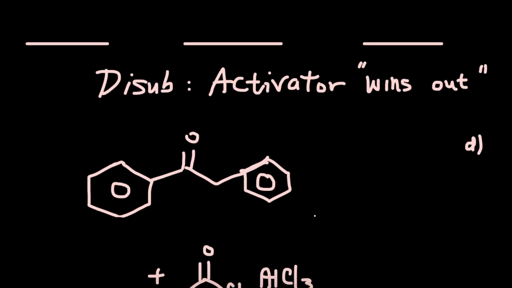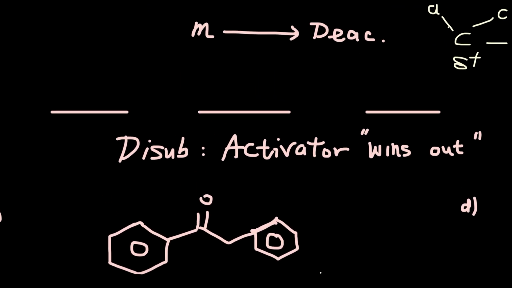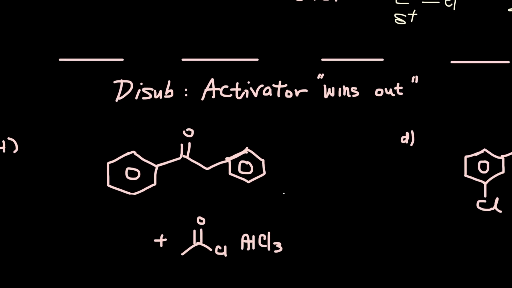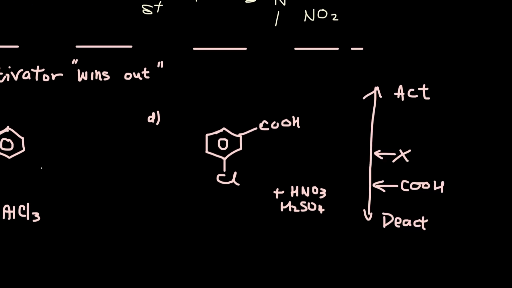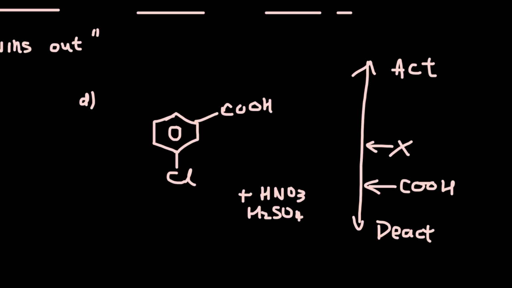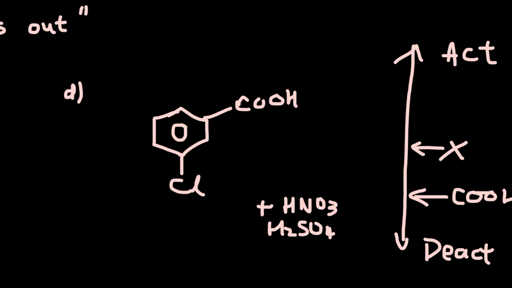When you have a benzene, there are two substituents on it. Typically, the substituent that is the activator, or the stronger activator, will win out. So that one will trump. That one will determine where the thing you're trying to add goes on the benzene ring. Okay, so in the case if you have two deactivators, then you would compare which one is less deactivating or which one is more activating out of your groups.